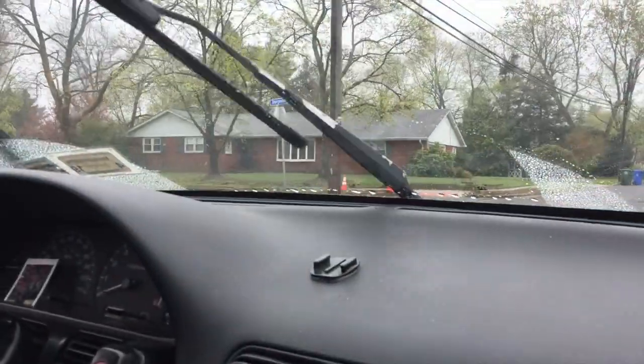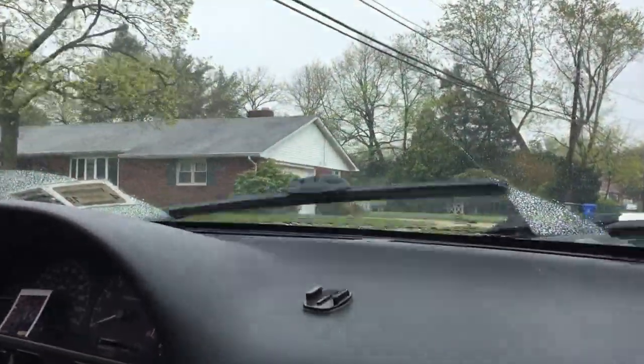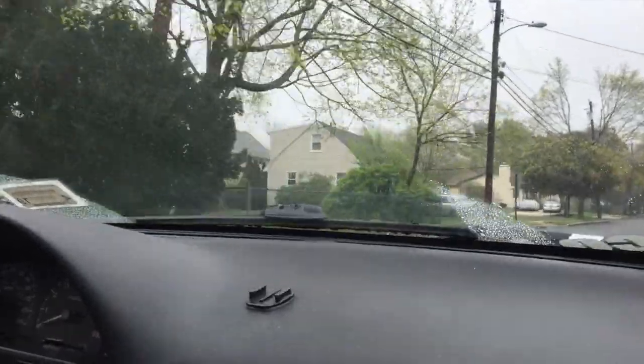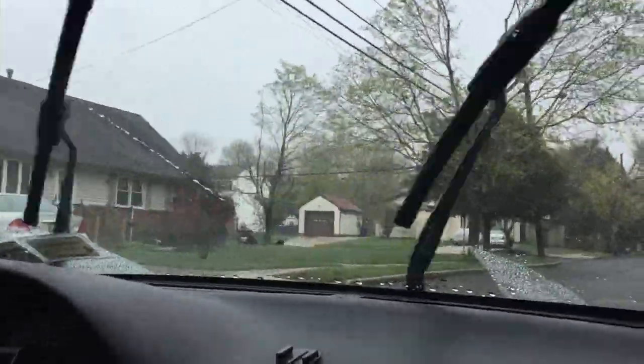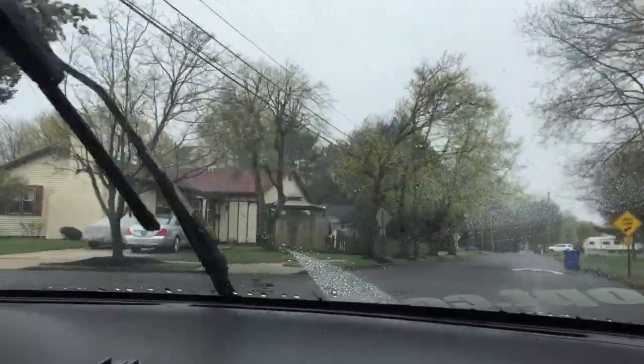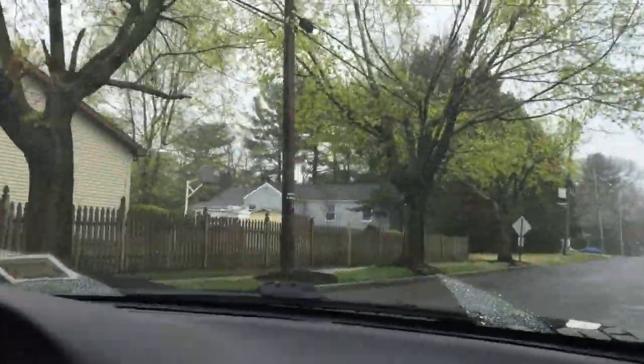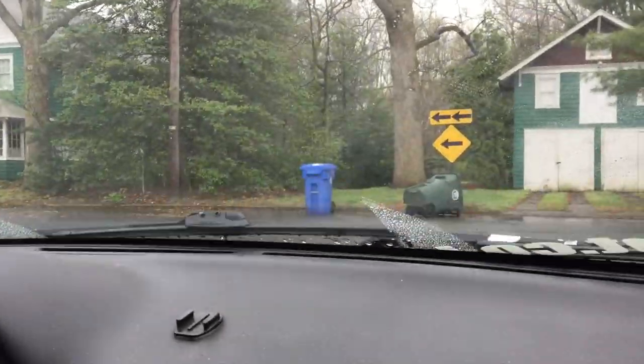Is that tire? Where could it be rubbing though? It smells a lot like tire. Probably rubbing somewhere, or when you hit the front speed bump. I bet you it's rubbing in the front on the coilover. Oh, I mean, I'm not surprised. I maxed the coil. Oh, look at that! Look at that!